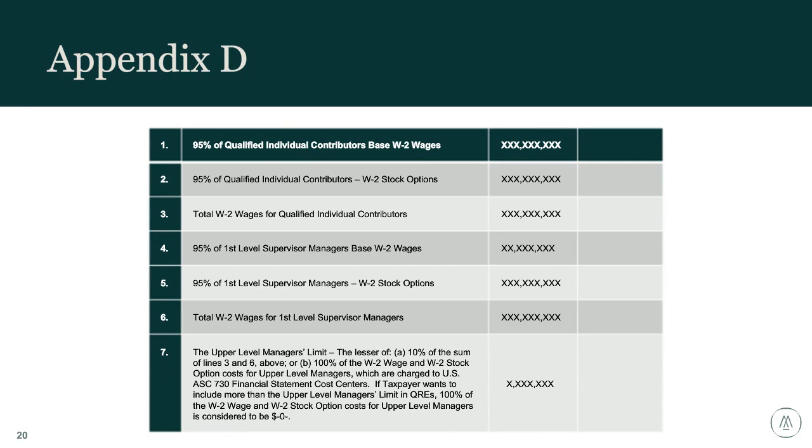Appendix D is where the wage upper level manager's limit is calculated, and without going into too much of the detail, you're looking at being able to include 10% of upper level managers that are not direct supervisors. Typically with the credit, we only get first level supervisors included, but what has happened is that sometimes upper level managers are eligible to be included in the R&D tax credit because of their direct involvement in R&D activities. So for example, if you have even a CEO that's also an engineer overseeing the engineering team and really involved in design review or coming up with conceptual development initiatives, we would typically include those in the credit calculation. And it's an area that the IRS has focused on.